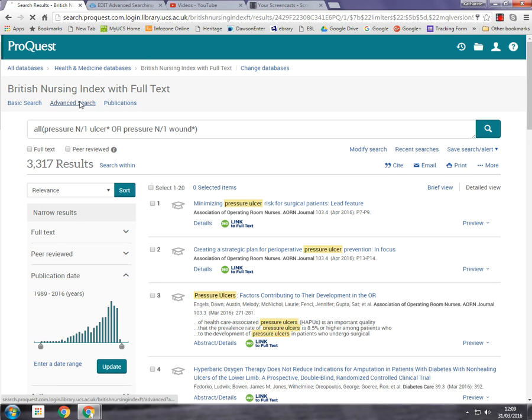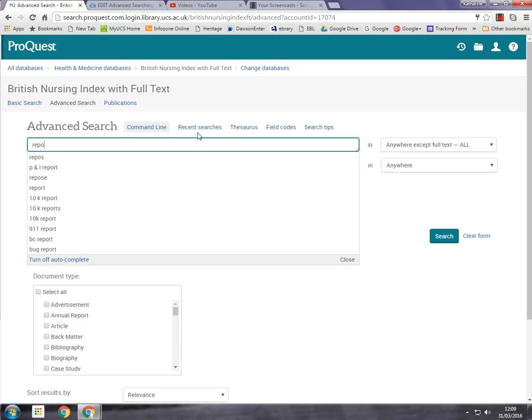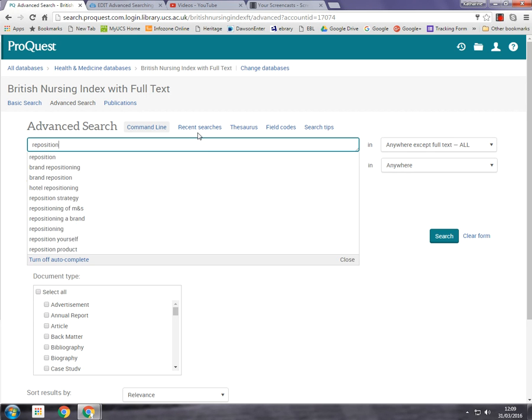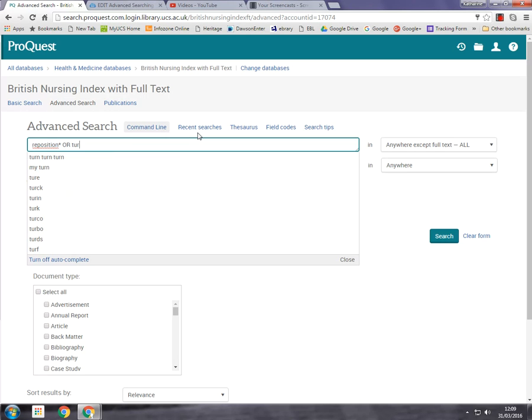We need to go back into advanced search, and then we need to put in our next idea, which is repositioning. So that might be reposition, repositioned, repositioning. We might also want to use some slightly different words to describe it, some related ideas. So maybe we'll search on turning.